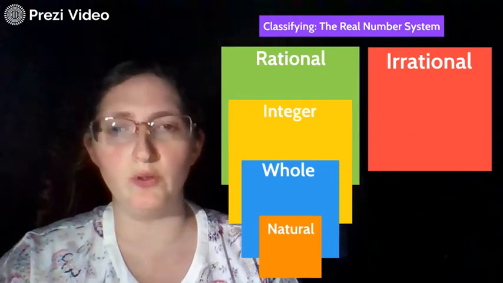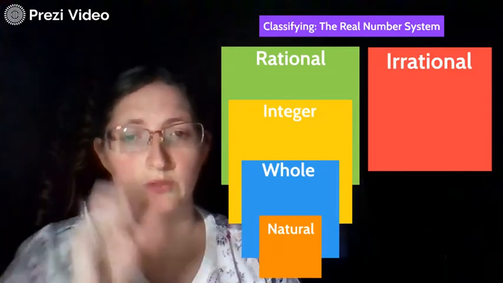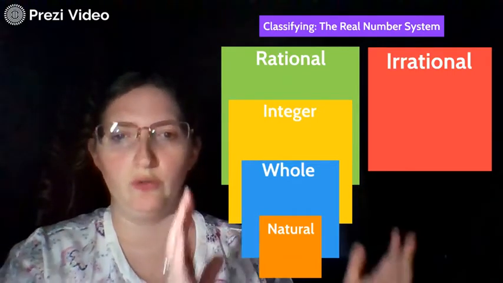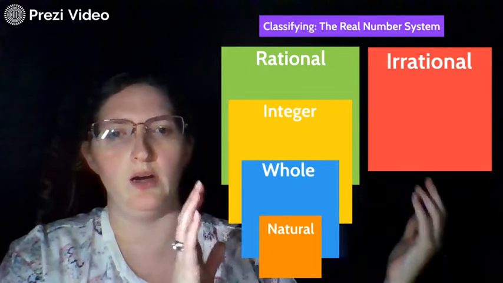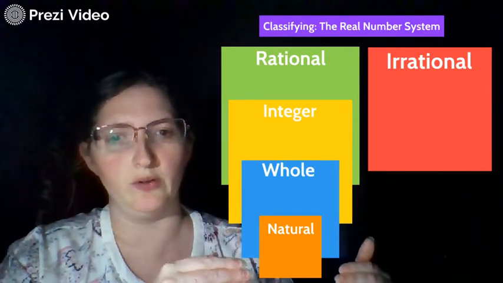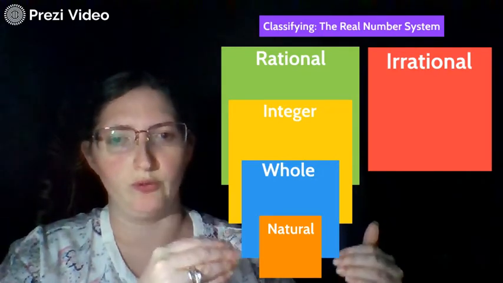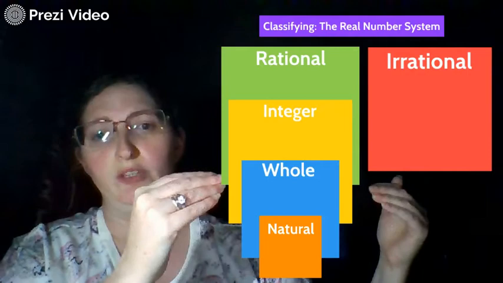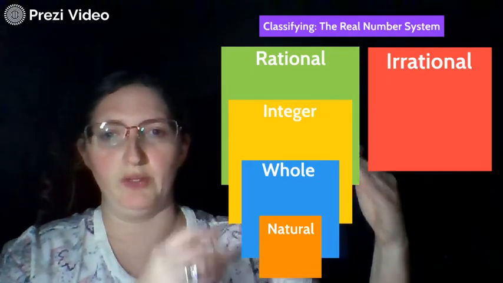All right, guys, so we're going to review an older topic for today. So today we're talking about classifying real numbers. So you'll notice these categories over here. Basically, these categories on the left side here are going to build upon each other. So natural numbers are included in whole numbers are included in integers, and integers are included in rational. That's why they're overlapping each other.